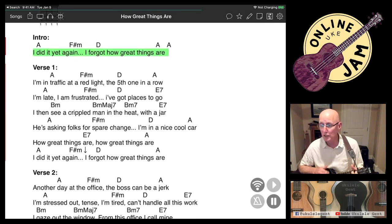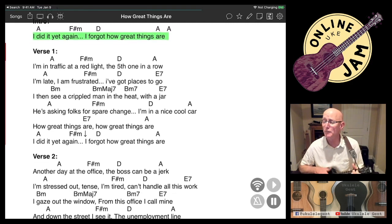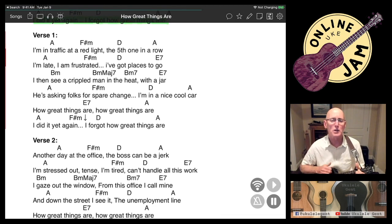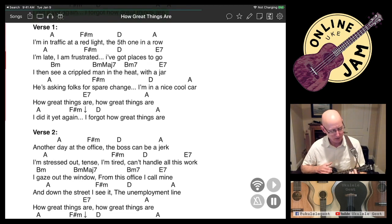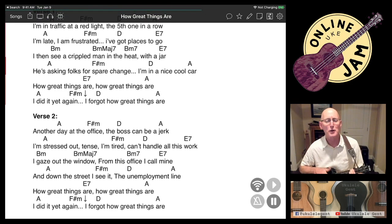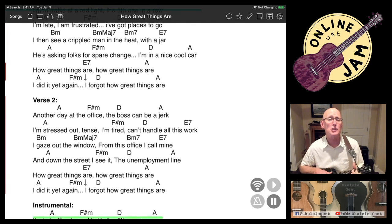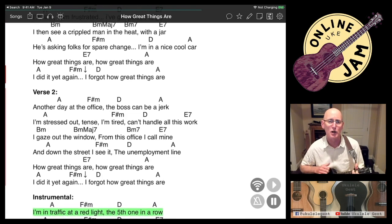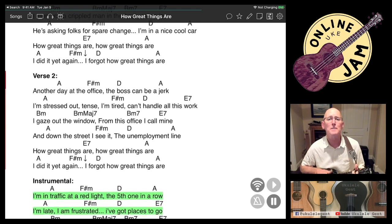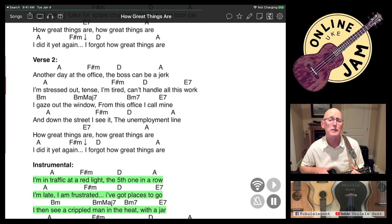Traffic, yet a red light, fifth one in a row. I'm late, I am frustrated, I've got places to go. I then see a crippled man in the street in the heat with a jar. He's asking folks for spare change. I'm in a nice cool car. How great things are. How great things are. I did it yet again. I forgot how great things are.